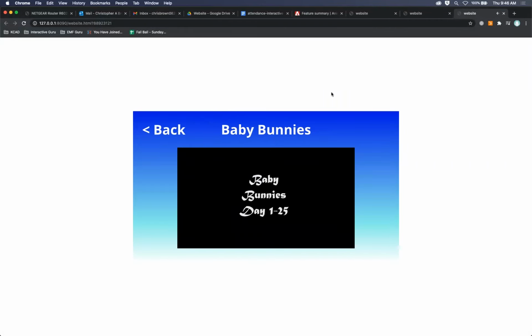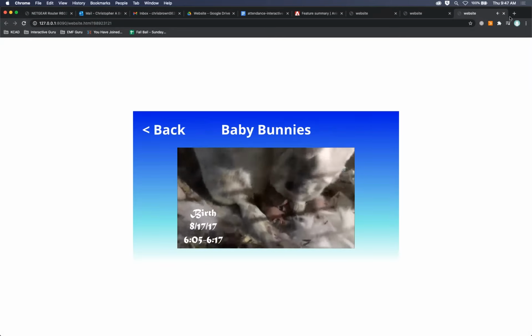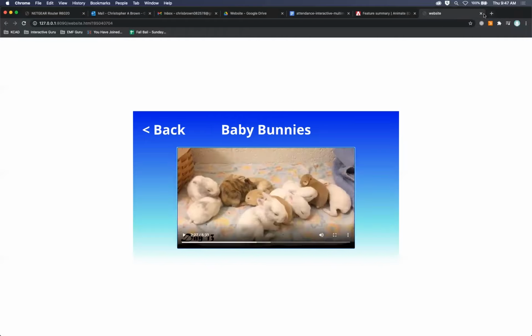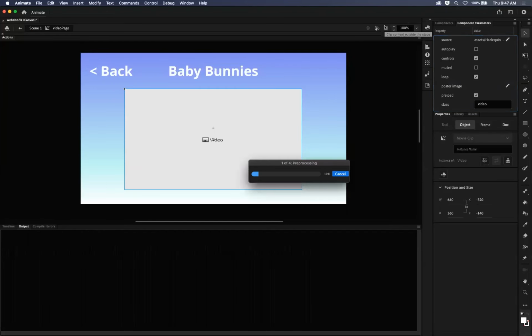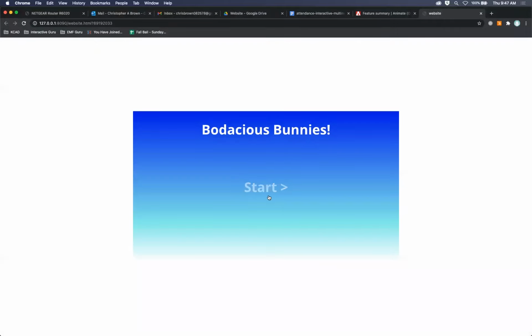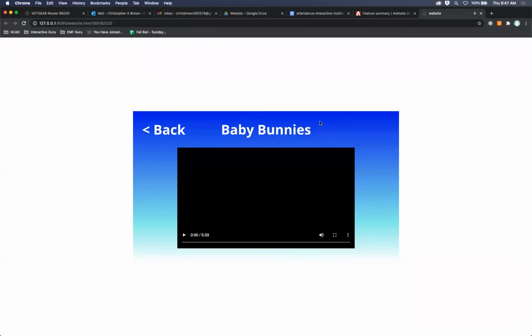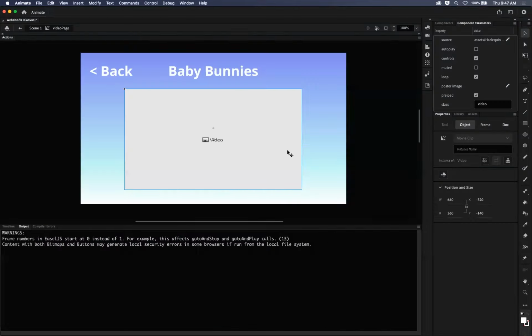Yeah, so it starts playing automatically even though I've got controls. But if I wanted, I can close these, turn off autoplay, leave controls on, and now it does not automatically start playing, and it's just black because that's the first screen in the video. If I were to put in a poster image, I could put in a placeholder for it that would then disappear and show the video once we get going.